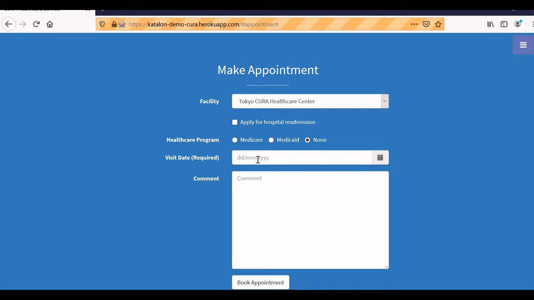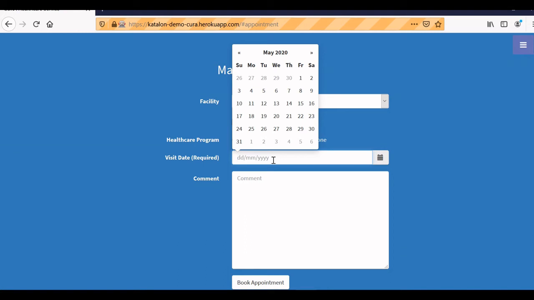So some text is already given in the input field. If you click here, it does not go away and you have to enter the date in it, in ddmmyyyy format. Okay, this is a mask text field.